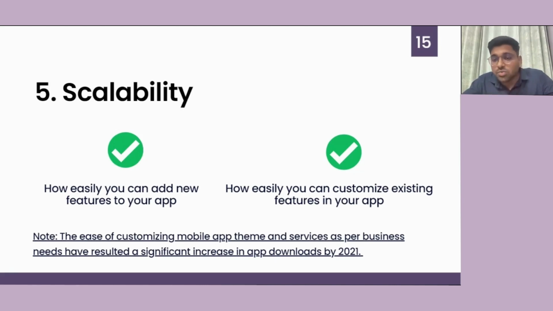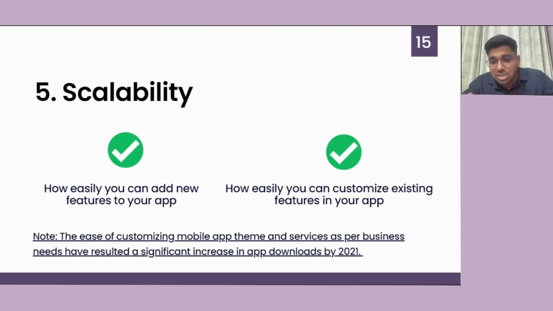By adding a new feature, I mean, suppose you made a live app on the Play Store and the Apple Store. Now you have added some functionalities on the mobile app, and you wanted to add some new functionalities. How easily can you add them without affecting the existing functionalities? If they are providing the customization features so that you can add these functionalities easily in your mobile app, and they don't need to make many changes in the existing functionality, then it's a scalable mobile app builder.